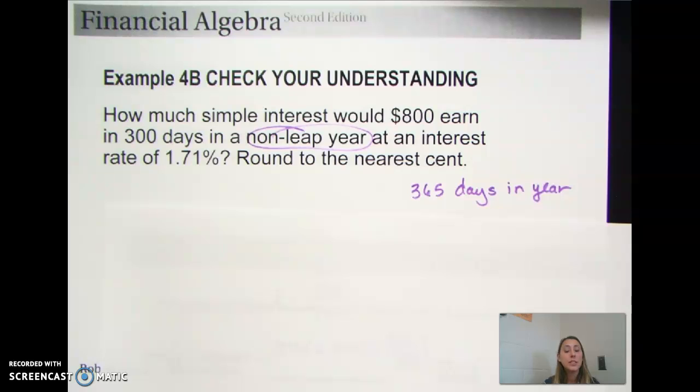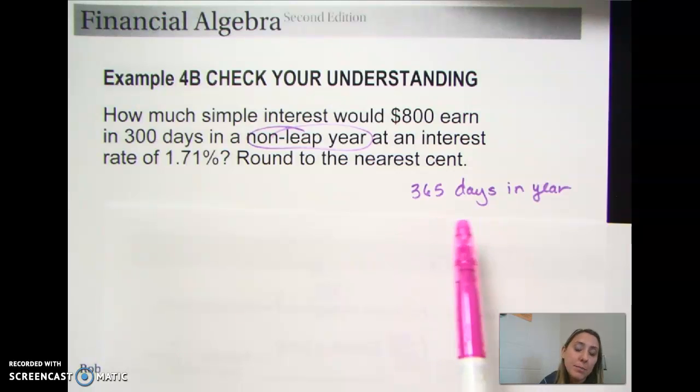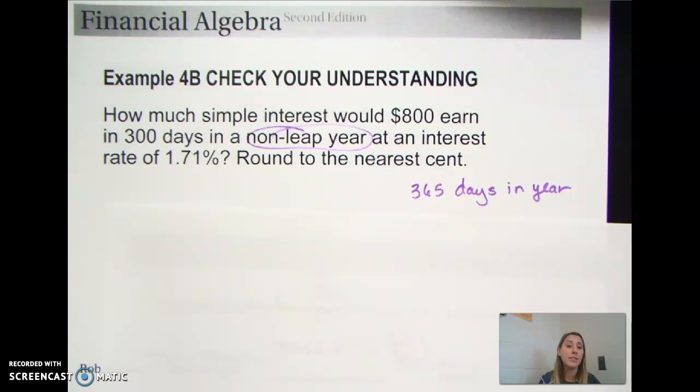So in this class, we're going to talk about days also, and sometimes you'll be asked a question for a non-leap year or just a year. Unless otherwise stated, we're going to agree that there are 365 days in a year. That is a typical amount of days that we talk about when we talk about using interest. So you can do this if it's given 300 days. A fraction for that would be 300 over 365 days. That's what you would say in years. So it would be 300/365ths of a year.